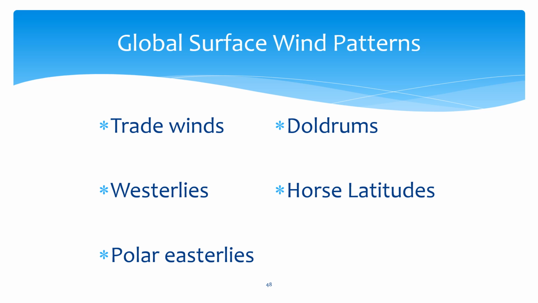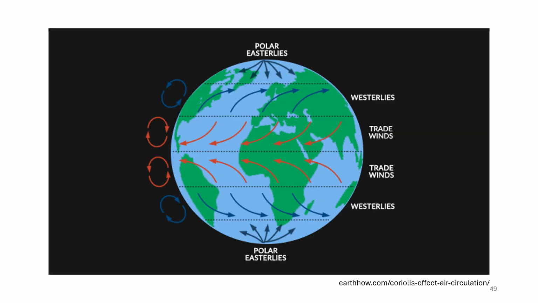Next, we are going to look at these large-scale global surface wind patterns, the trade winds, the westerlies, and the polar easterlies, and then 2 special winds that have an interesting story behind each of them. The first is the doldrums. This occurs next to the equator, next to the ITCZ, and the horse latitude winds. These happen around 30 degrees latitude, around the subtropical high. We're going to use this map of the winds that's nice and I think really pretty clear compared to some of the other things that we've looked at, just to reference as we go through these.